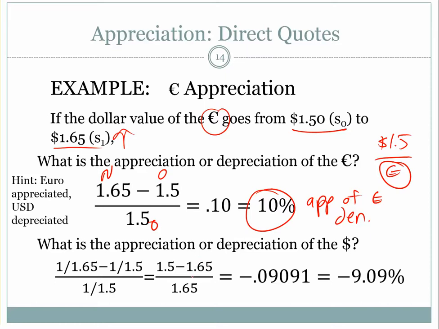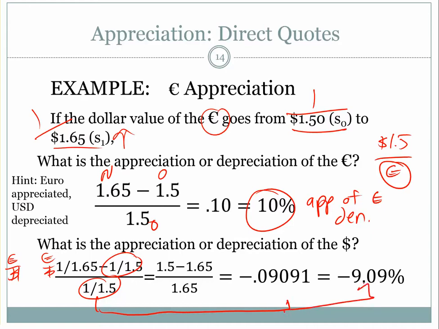Now, say a German wants to know what happened to the dollar. Well, I could just rearrange the exchange rates and make everything euro price of $1. So the exchange rate went from 1 over 150 to 1 over 165. That would be what happened to the euro per dollar exchange rate. The new exchange rate, euro per dollar, is 1 over 165 minus 1 over 150, over 1 over 150. That's new minus old over old, where the dollar's in the denominator. If I do this math, you would get a negative 9% appreciation, or a 9% depreciation of the currency.